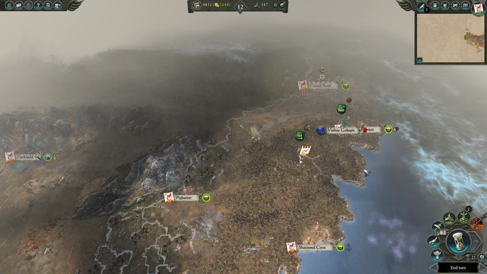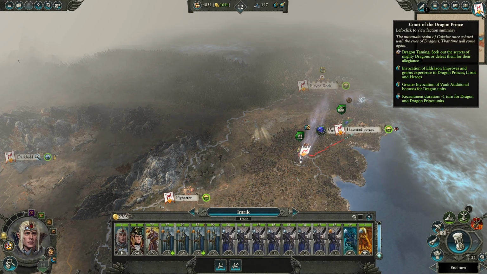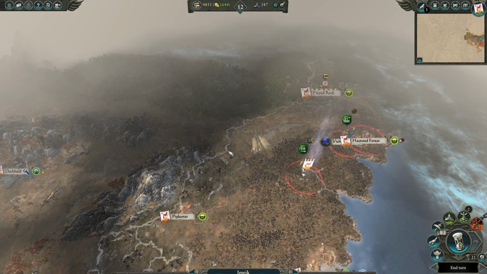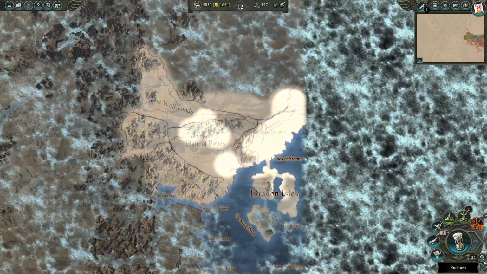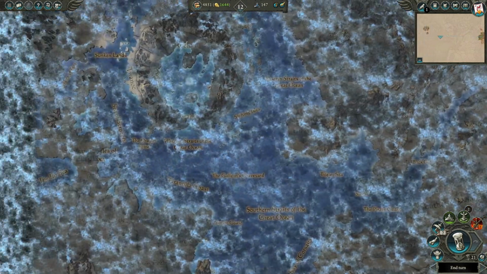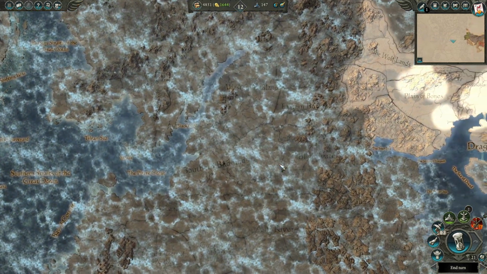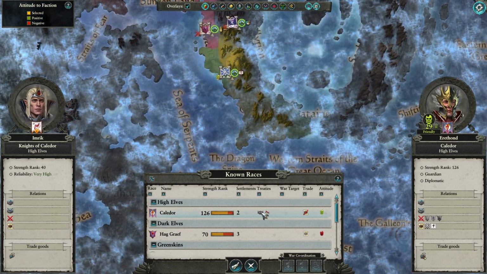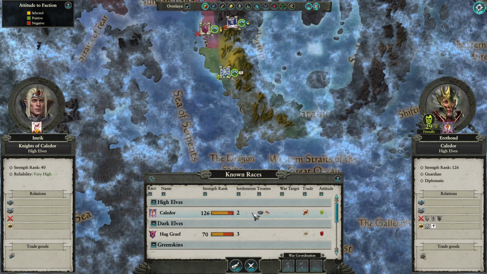The one other aspect to this campaign, I don't know if you would call it technically a unique mechanic, but I don't have this quest right now because I've already passed that point. So you start the game, and shortly after you get a quest from Caledor, who you start the game, I believe, with non-aggression and military access, right? So you know of them at the start, and you start the game with these deals.